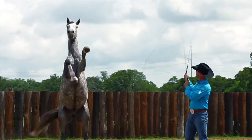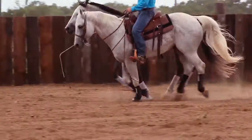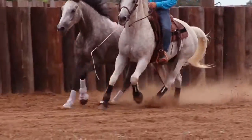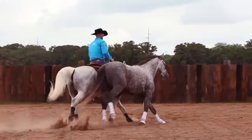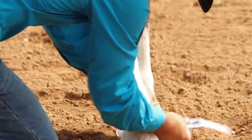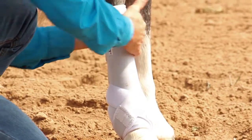What I like about the Iconoclast boot is they're a very easy application. It's very straightforward in getting a nice, close, good fit to your horse's leg. I also like the ability in the hind leg boots of the height that they offer, particularly when I'm working multiple horses in my Liberty horse team. It's very important to be able to protect those hind legs. Having that double sling strapping system on the boots definitely feels like it offers so much more support than anything else out there on the market.